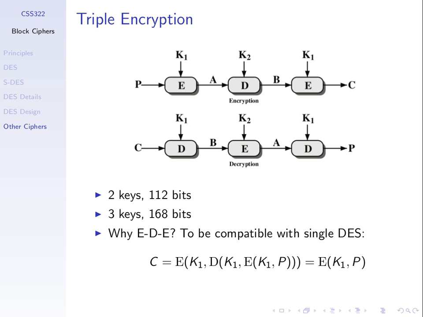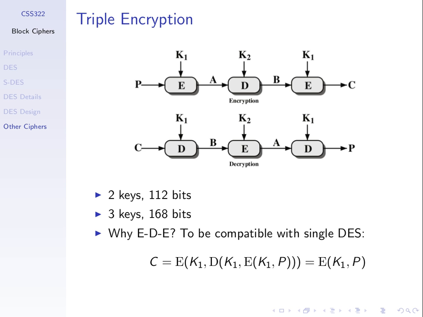And note also they don't do encrypt, encrypt, encrypt. They use the decrypt operation. Encrypt, decrypt, encrypt. It's just a way to make the implementation easier with single DES. You can see here. If we use this triple DES, where we use the encrypt form of DES using K1, and then use the decrypt form of DES using K2, and then back to encrypt form. So that's triple DES. If we use the same value of K, that is K1, K1, K1, then it reverts back to normal DES. Because we see here, if we encrypt the plain text with K1, we get ciphertext.